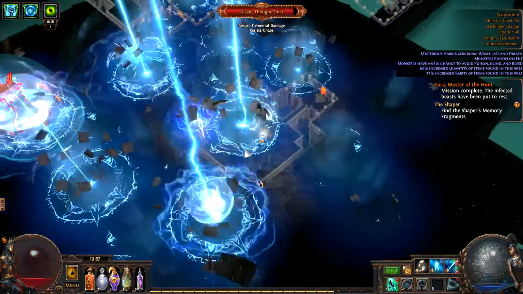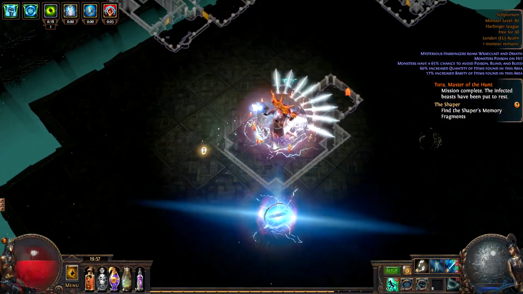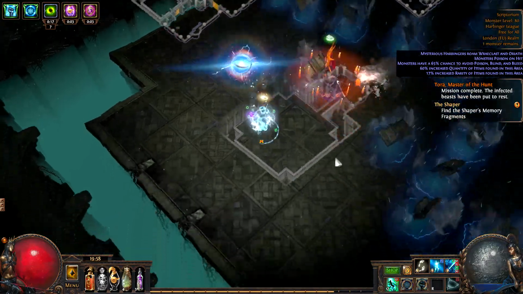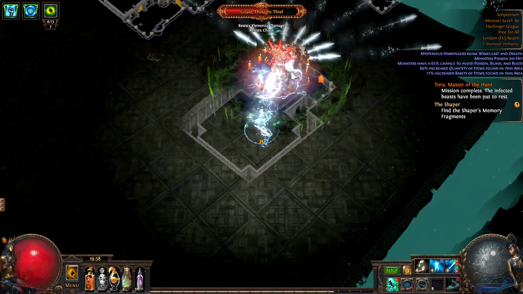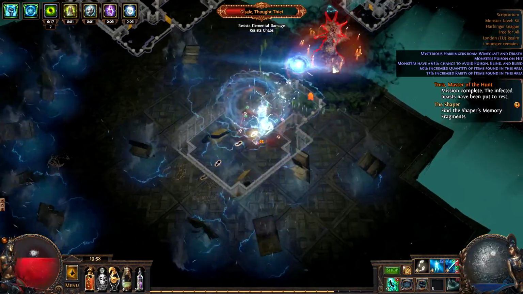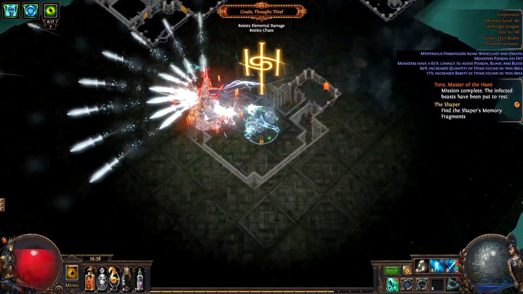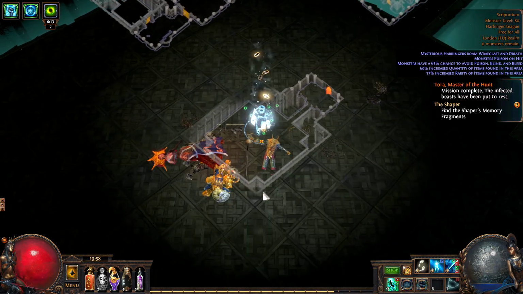We have to be careful here. That's why. Oh! That's why I don't like some of the bosses. I'm trying not to die here, so... I can't get hit by the books. Let's push her to the corner. Yeah, I was pretty close there to die actually.